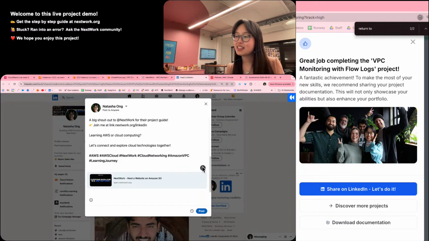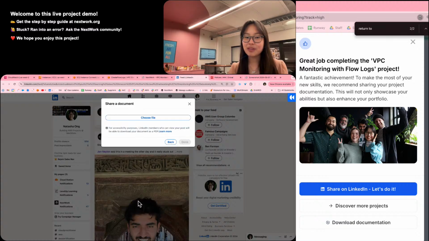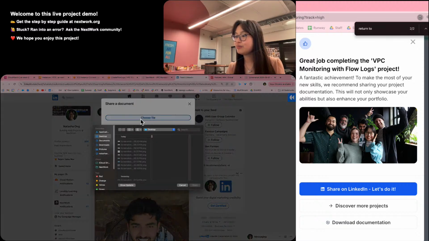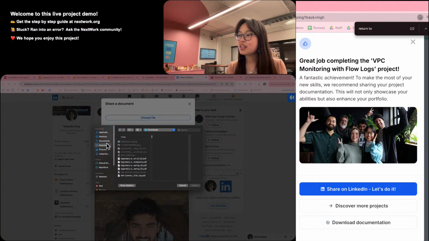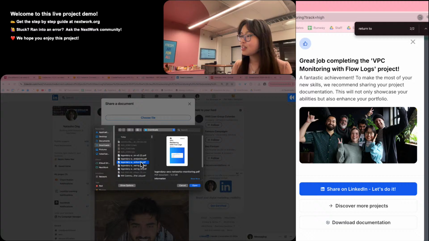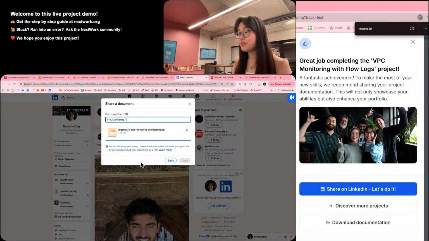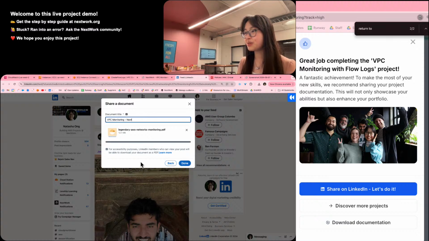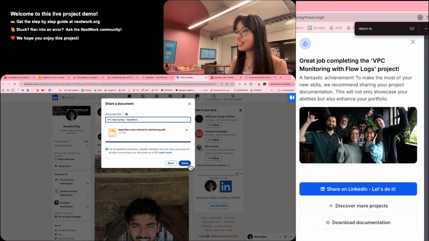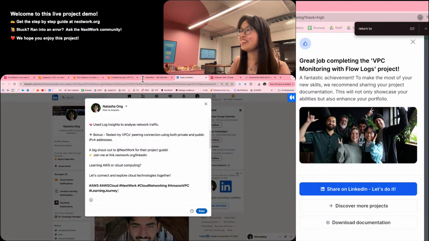And yes, to post about this, select this X button at the bottom, and then we're going to click on that plus button here, and then click on add a document, and then we're going to choose a file. The file that we're going to choose is going to be, you guessed it, the documentation that you've downloaded. So VPC monitoring can be your title, and you can add a mention of your name, for example. We can mention NextWork like this. Okay, when that's done, click done, and then click that beautiful post button. Phew. Off it goes into the world once you post it off.